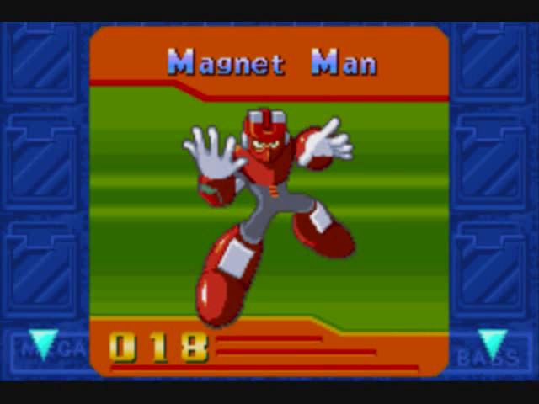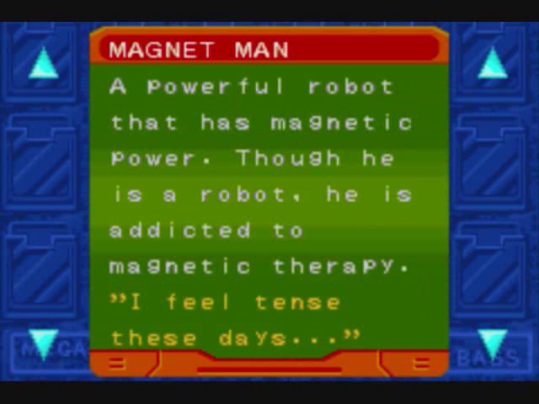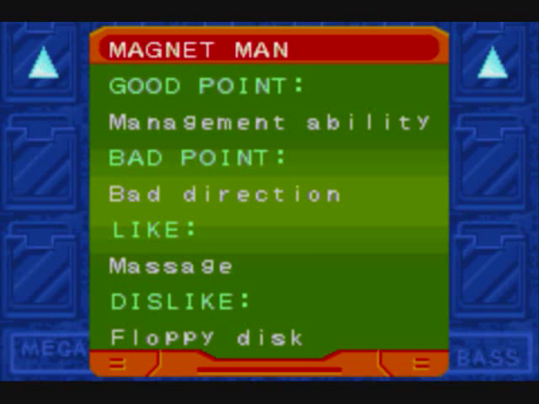So let's learn more about Magnet Man. Apparently, though he's a robot, he loves magnetic therapy, and apparently he feels very tense. So his good point is he's good at management. His bad point, he's bad at direction. Don't those kind of cancel each other out? But like any good magnet, he does hate floppy disks.